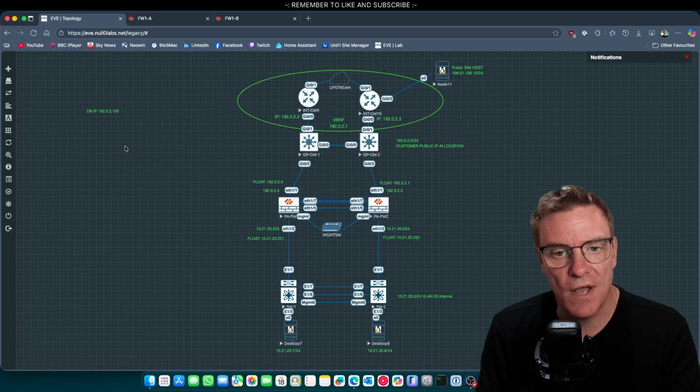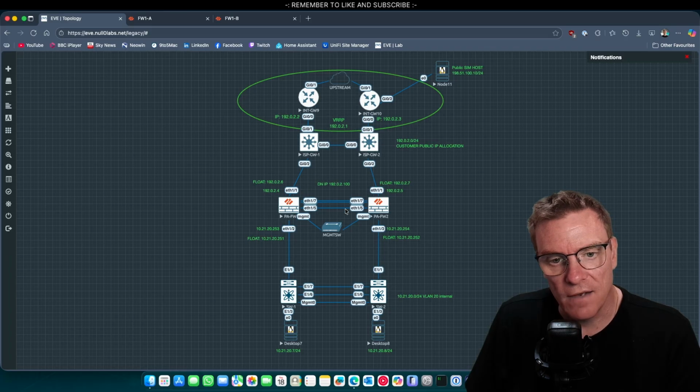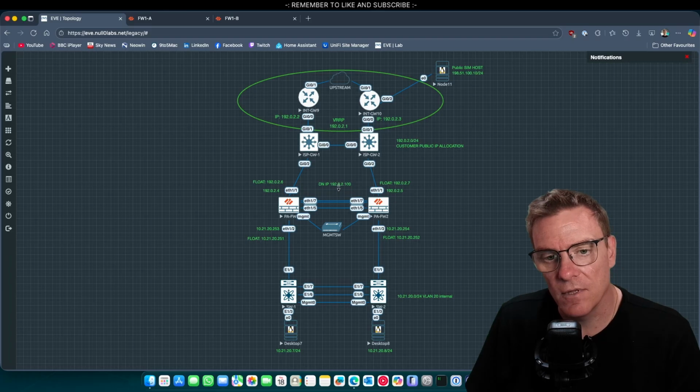So how are we going to do that? There we go. We chose an IP address out of our pool, 192.0.2.100. But who's going to control it? We can't have both of them answering it. We could end up with some network instability. So we're going to use an IP ARP sharing technique here. So we're going to put this address here in the middle because one of these will control it.